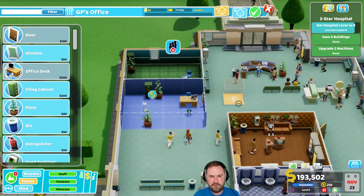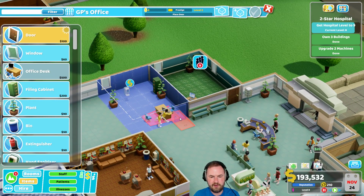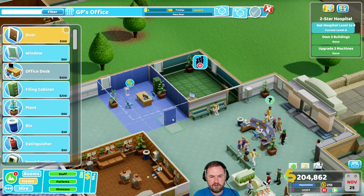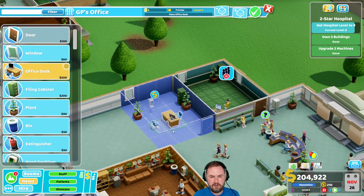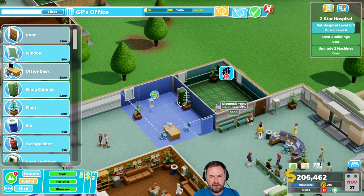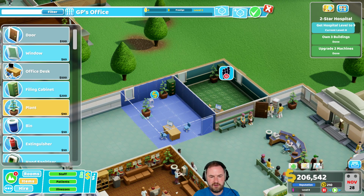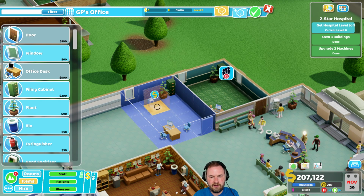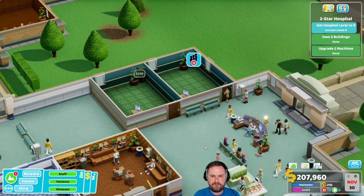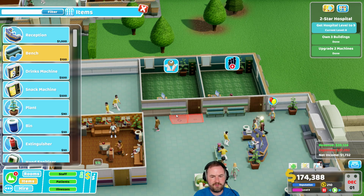Okay, good. And then we want this to look kind of like this other one, right? So it's got to go like that. And then we'll put this one here. And this here. And that can go. And that could go too. So that was ready to go. So we'd have to get some more benches out here.